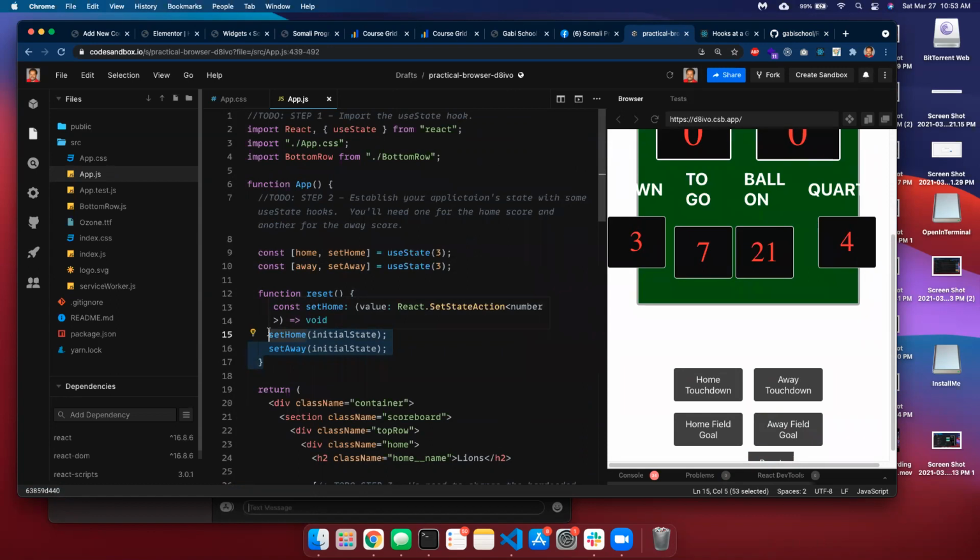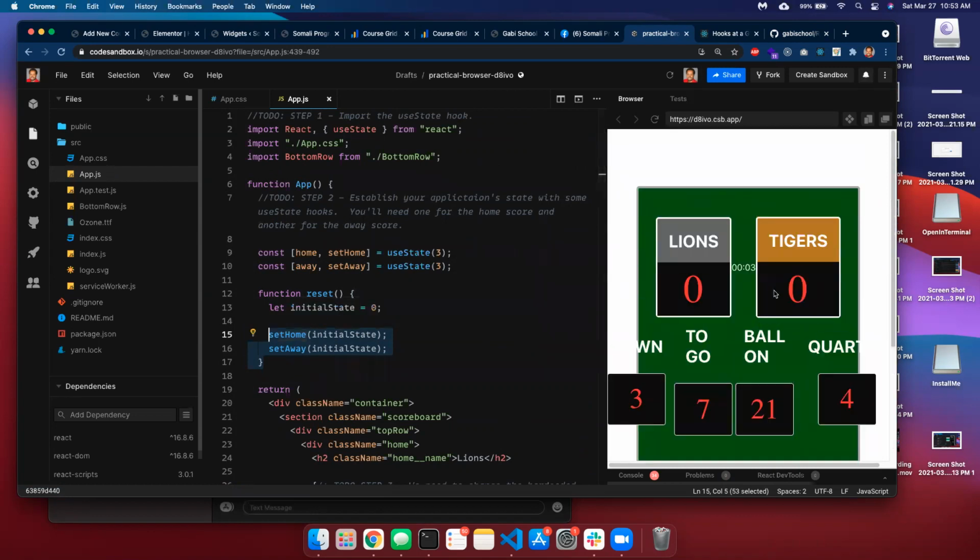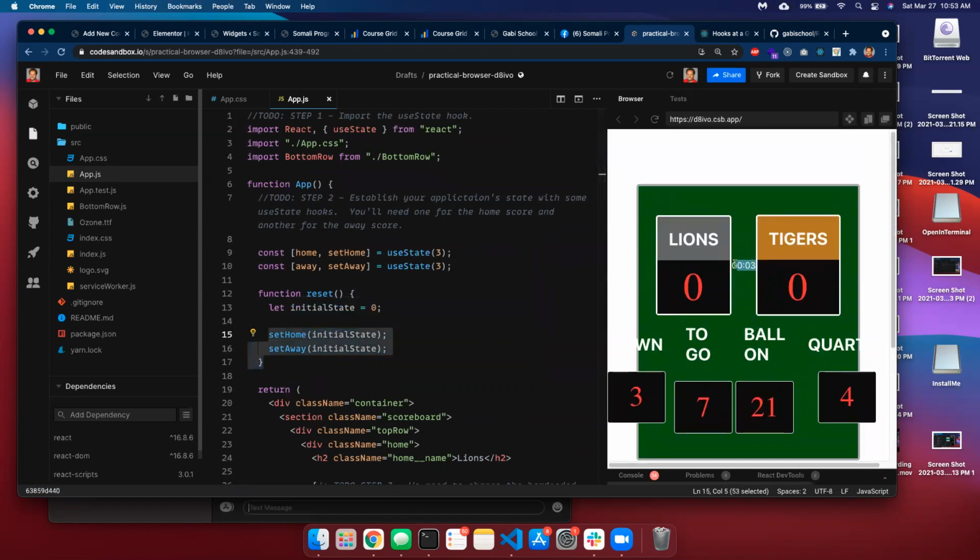Any questions so far? So this assignment is a little bit easier, other than if you want to make this one the actual score increase to whatever, and also if you want to do things like quarters.